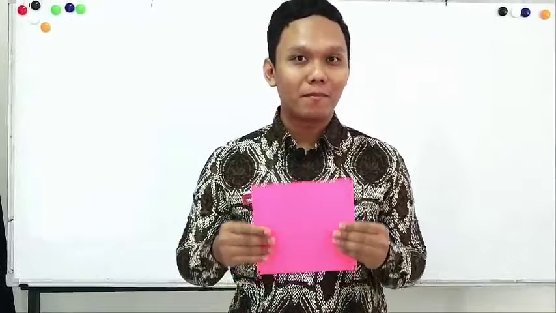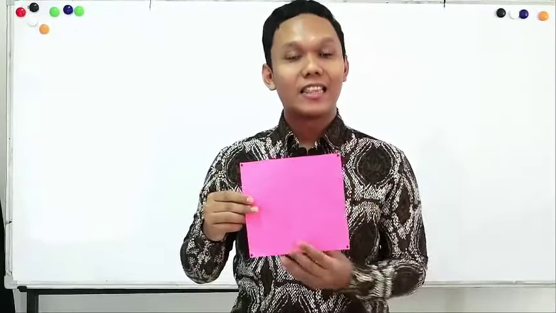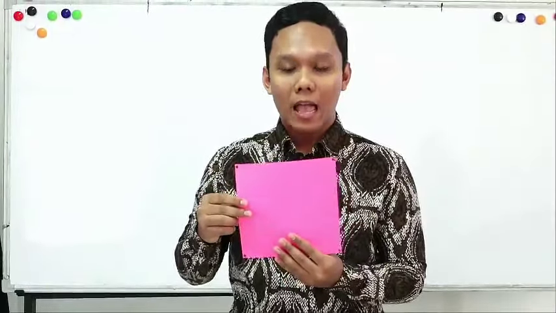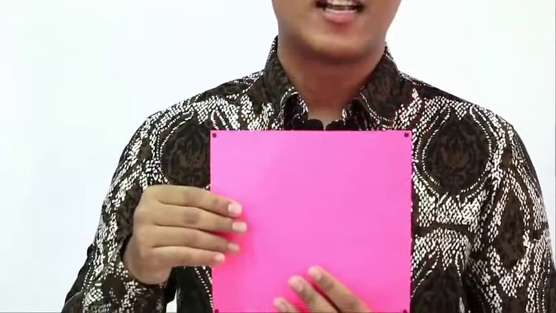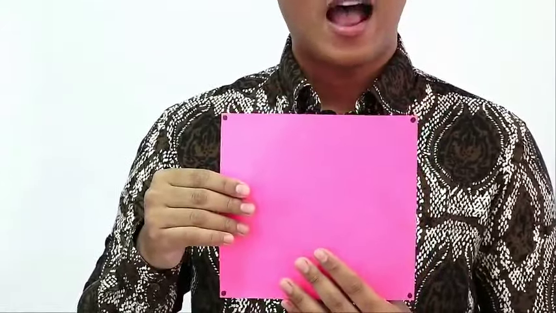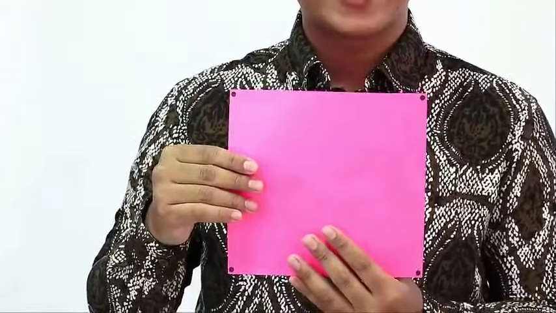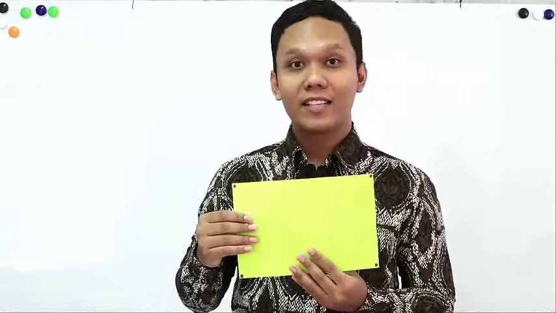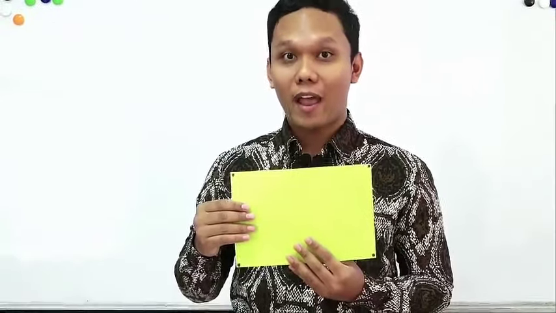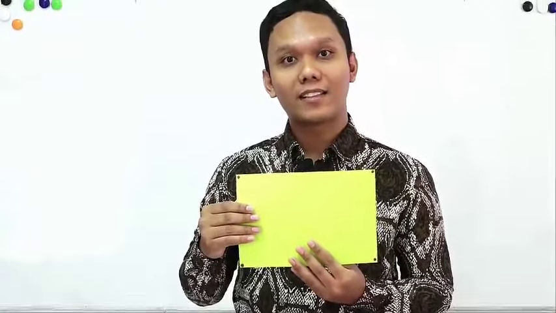Okay, now let's review what you learned in primary 2 first, yeah? Allow me to take another shape. What is this? This is a square, yeah? How many corners do you see here? There are 4, yeah? 1, 2, 3, 4. And how many sides does the square have? There are 4 sides. And this is our last shape. We have a rectangle. A rectangle is the same as a square: it has 4 corners and 4 sides.